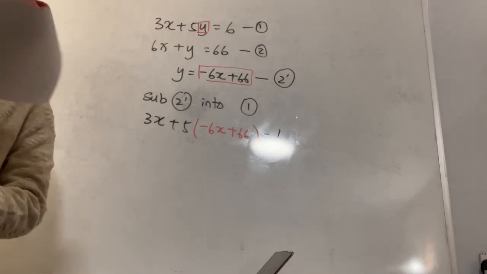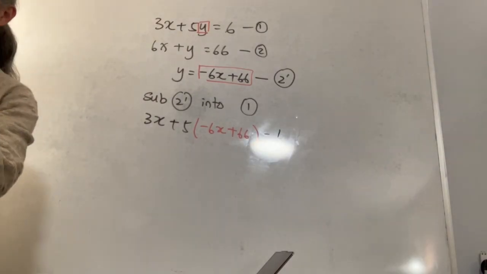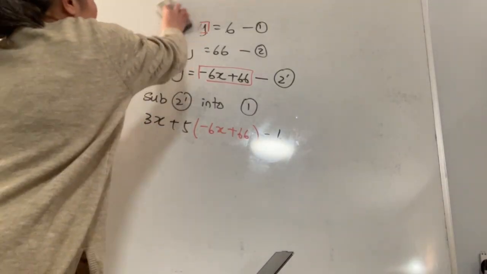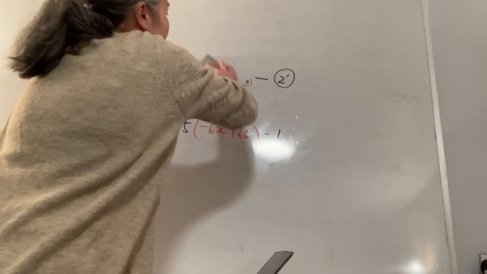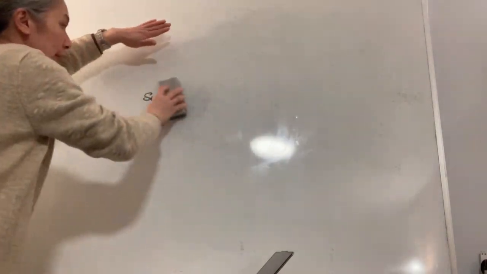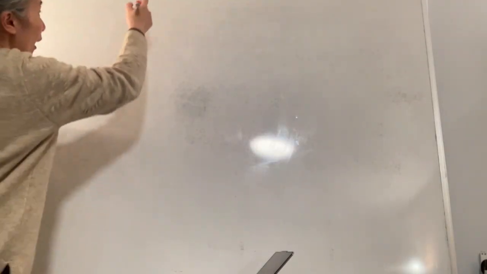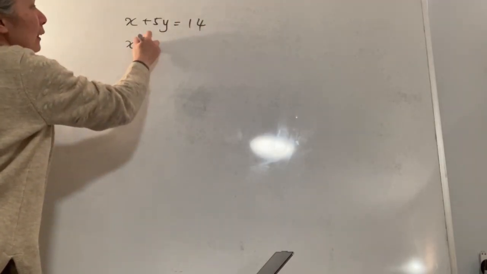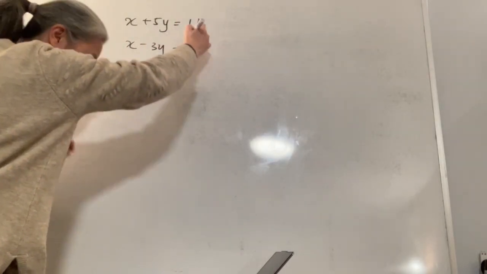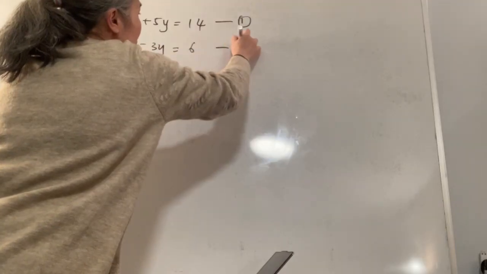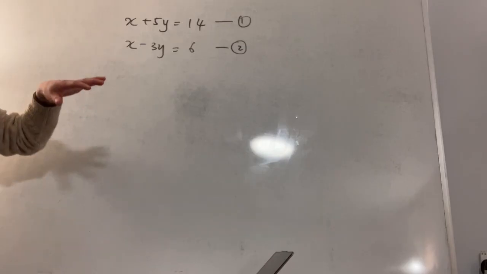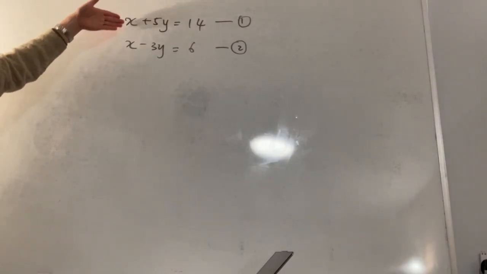Okay, right. I'm going to move on to method 2. Now, if you look at page 4, the method I want to learn is elimination. The method you did just then is called the substitution method. Now the elimination method. So you have x plus 5y equal to 14 and x minus 3y equal to 6. Okay? Step 1 is still the same thing. Now, for the elimination method, where we start, I need them to line up.